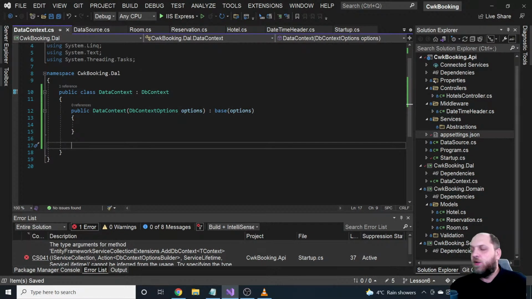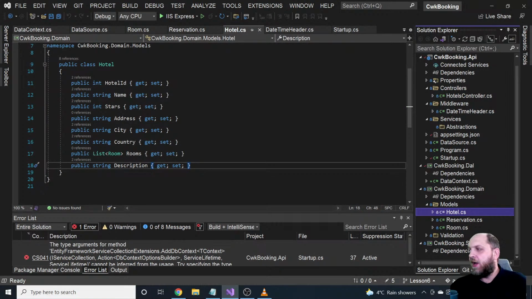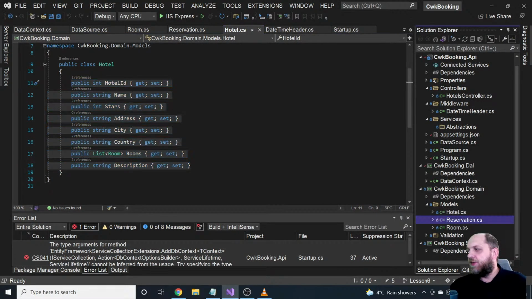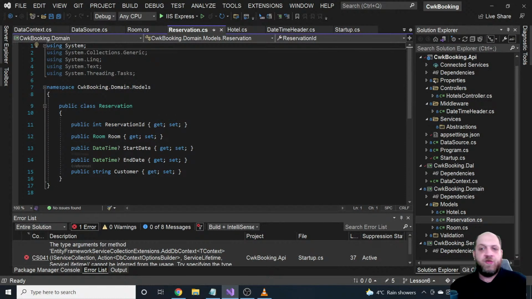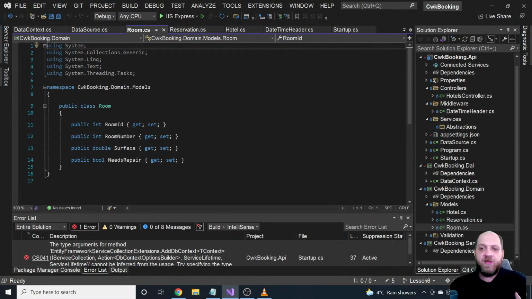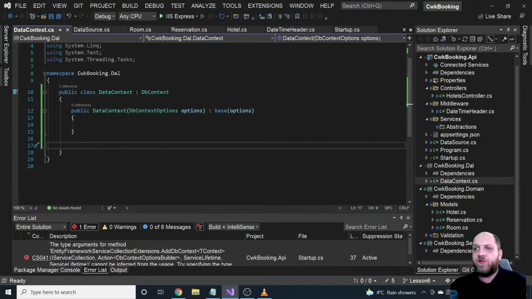So if we look here on the right side, we have this hotel, which will presumably have its own table in the database. We have this reservation, which will also presumably have its own table in the database. And we also have this room, which once again, presumably will have its own table in the database. So this means that what we need to do here is we have to specify in this DB context what our tables should actually be.